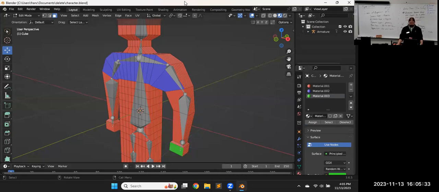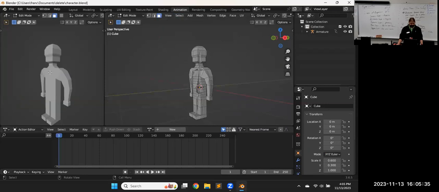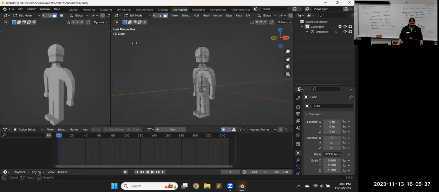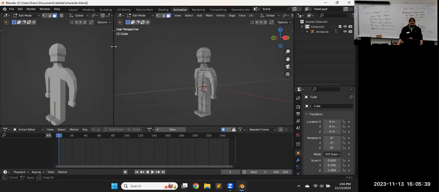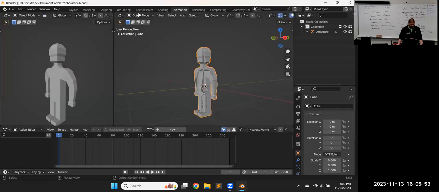Okay. Now I'll go back over to the animation tab. With the face selected, it's coloring the entire body. You have to be in edit mode. Are you in edit mode or object mode? I'm in edit mode.